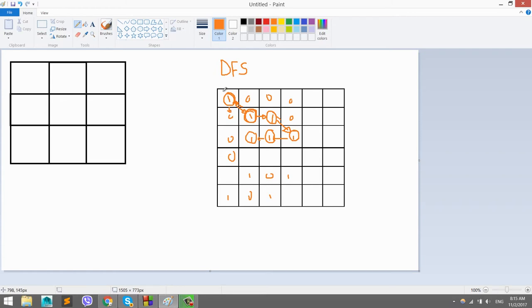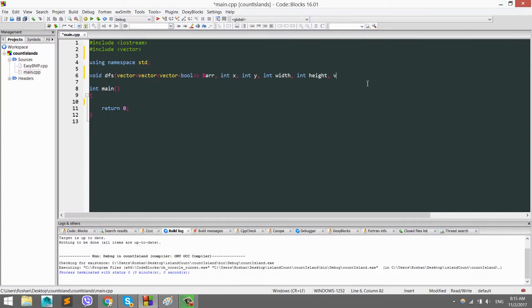So what we do is we create another matrix of the same size, and we record as soon as our function traverses through these cells. We just record whether it's visited or not. And if the cell is visited, we don't want to visit it again. So for that, I'm going to pass another two-dimensional vector of boolean, and we call it visited. This one is again passed by reference because it's going to be the same size as the image.